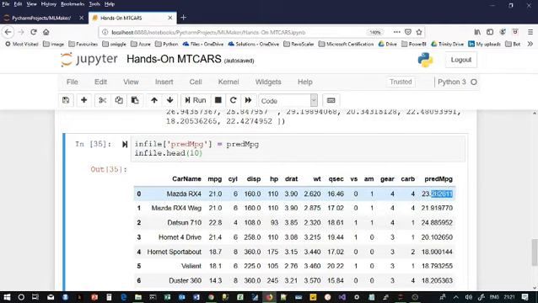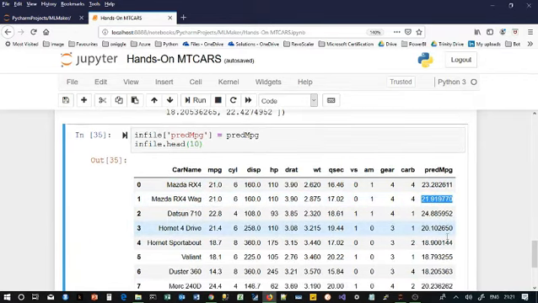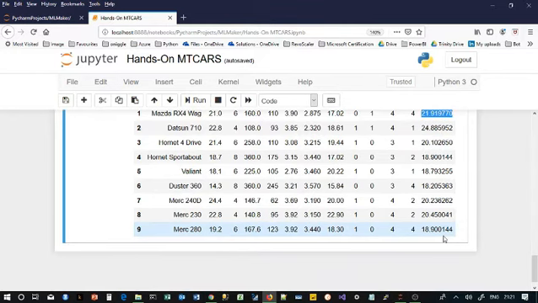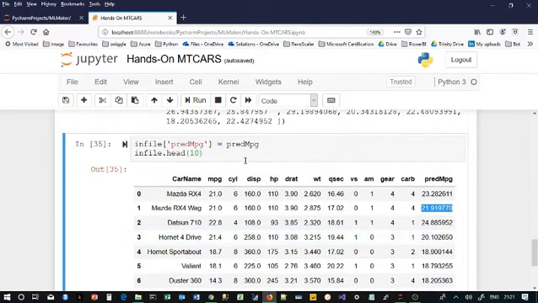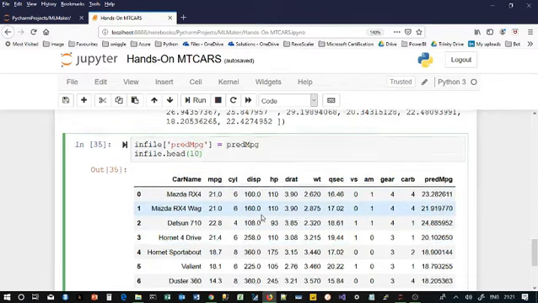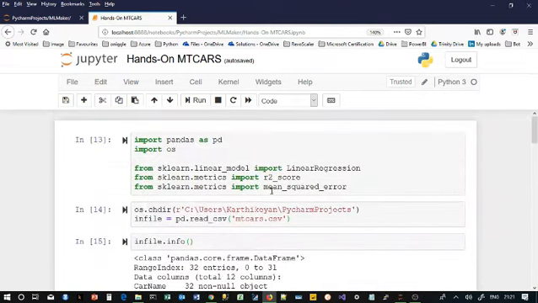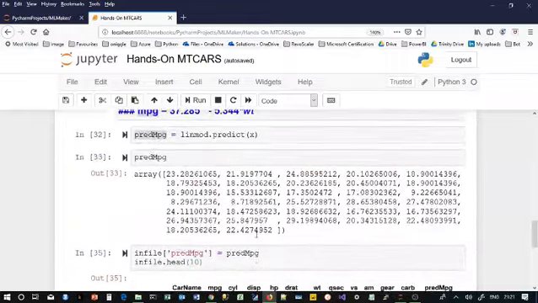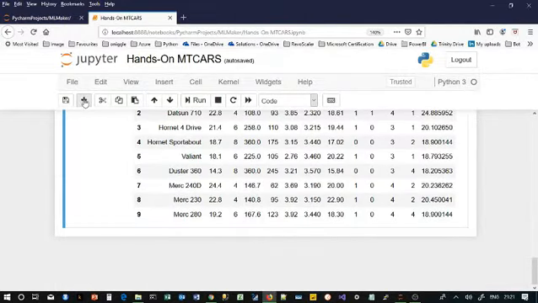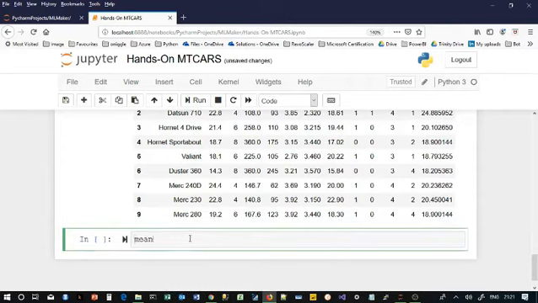So I could just simply subtract 21 minus 23.28, the whole square, plus 21 minus 21.9, the whole square, plus, and so on and so forth. Add them all together and I can calculate an average square. Now because I have squared it, once I've added, I can do something called a square root. So I don't have to do this manually. There is a function called mean squared error that is available as part of the metrics package. All you have to do is pass the two columns together.